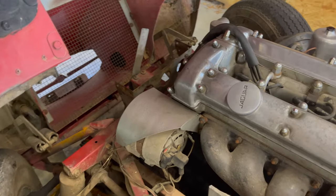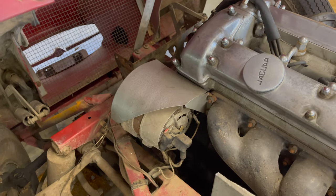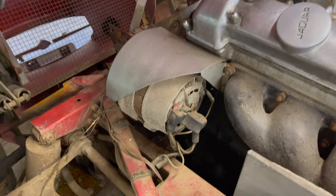Okay, we need to keep moving forward to get the water pump off. So I'm gonna have to pull the alternator off, and I just wanna take a quick video here to show how everything goes.